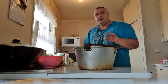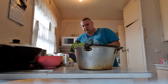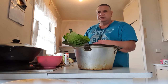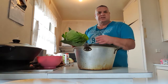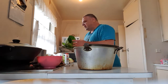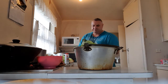Now I totally encase the whole thing in cabbage, big cabbage leaves. I've got a stack of them here. When I go to the supermarket to get other stuff for the hangi, whether it's an outdoor hangi, indoor hangi or steamer, I always go where the cabbage is, where they have those bins and people pull out the outer leaves. I pick them all out and bring them home, because if you buy a cabbage you only get about two or three leaves, and you want to totally encase the whole thing in cabbage. So we'll do that.